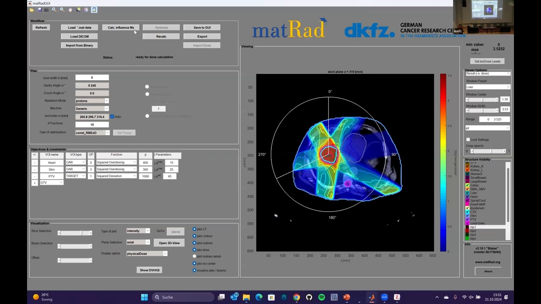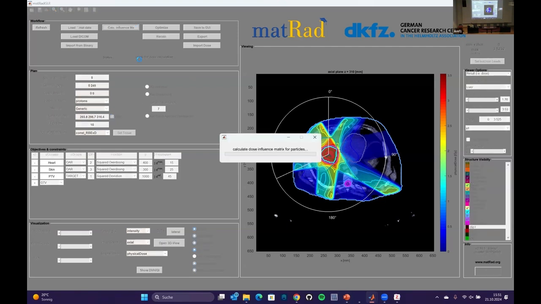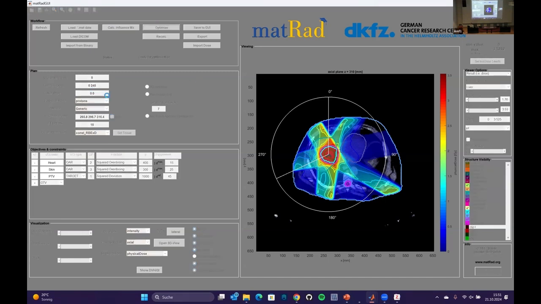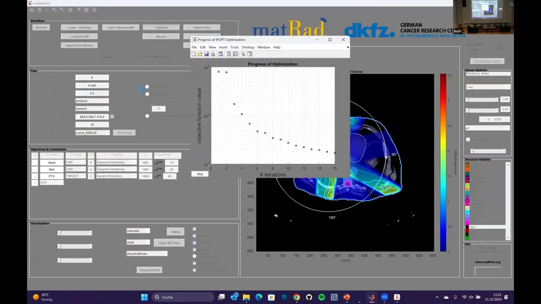For now, I give everybody a little bit of time to think about two beams or three beams or one beam. And when you have set that, you can calculate your dose matrix again. Also, never forget to set your couch angles to the same number as gantry angles if you have the same version as me and it has not grayed out the couch angles. Then you click optimize again.